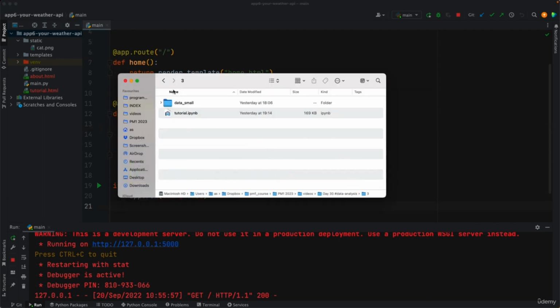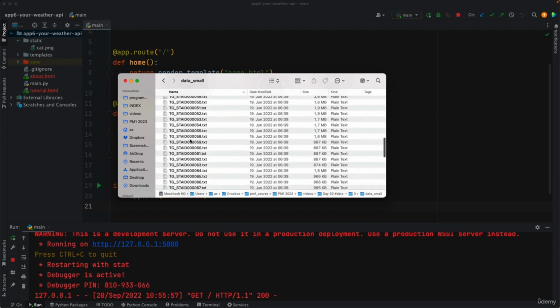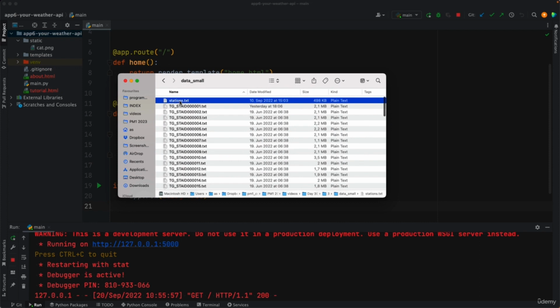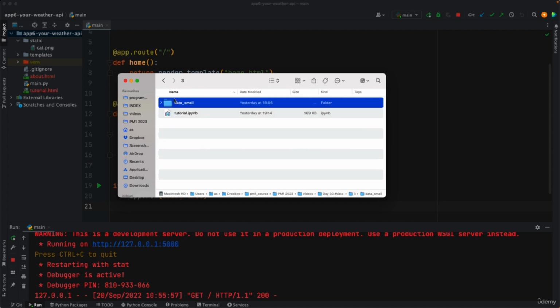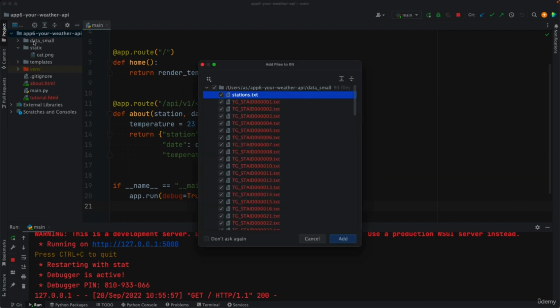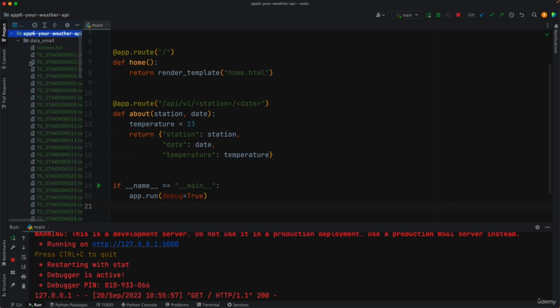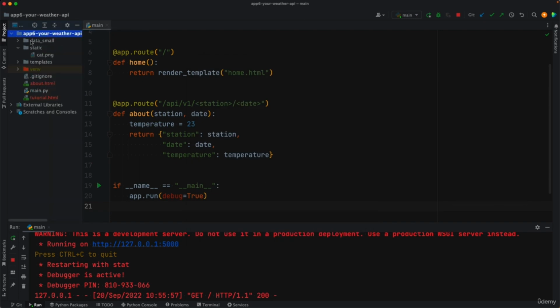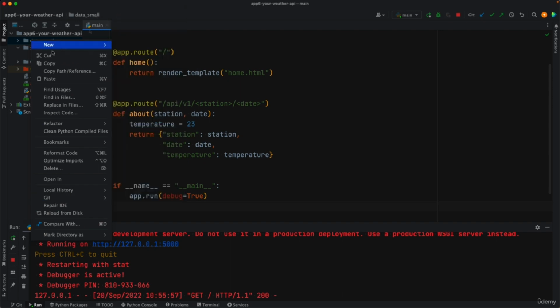So this is the folder I worked on previously. Here I have the Jupyter documents and the data small folder with these 100 files, plus the metadata inside stations.txt. So I'm going to copy that entire folder and place it in my root directory here in PyCharm. So now data small is in the same directory with main.py. Do we want to add this to the Git repository? Yes, we do want to add them. So press on add, and these should be colored in green. Otherwise, you can just right click here, go to Git and go to add if they are not colored in green in your case.